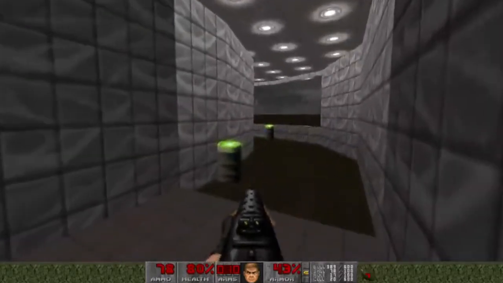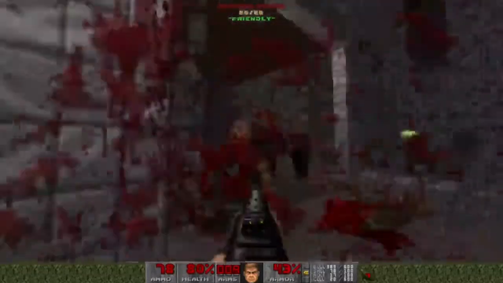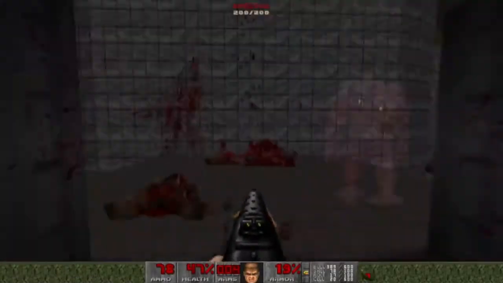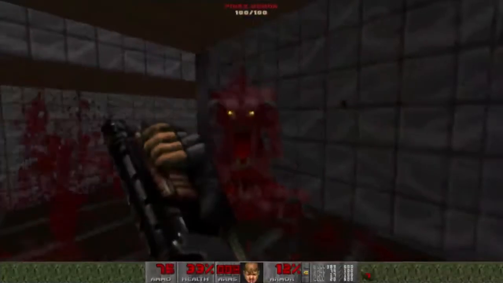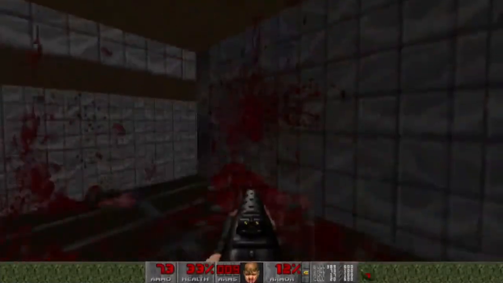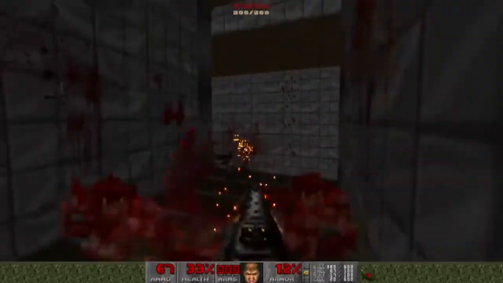Maybe grenades. It's an idea, for sure. Oh, there's another one. That's the problem. There's actually two doors of enemies, I think. Might be able to get away with it. Come on, just kill him. Jeez. Oh no, there's more. Oh god, please stay back.